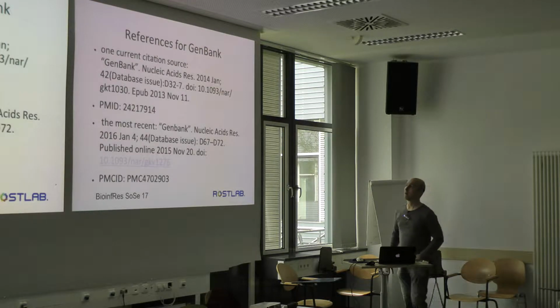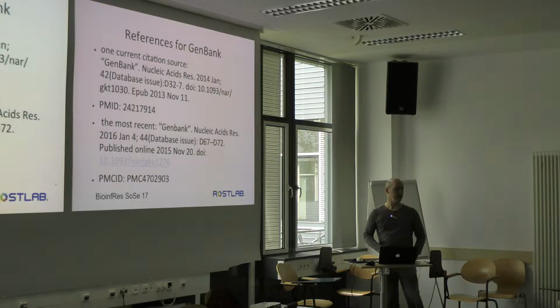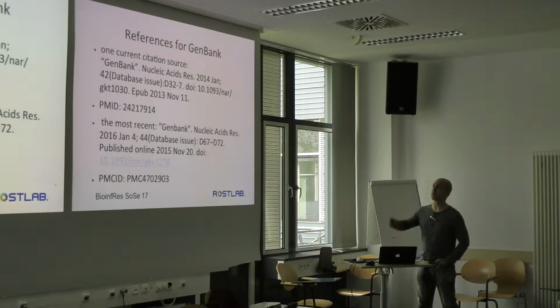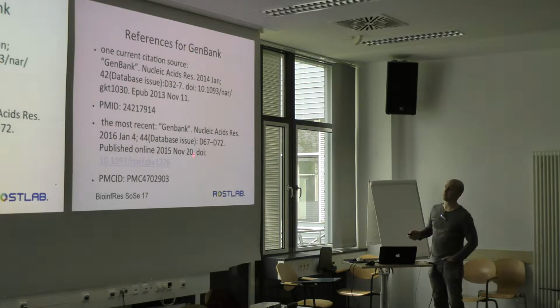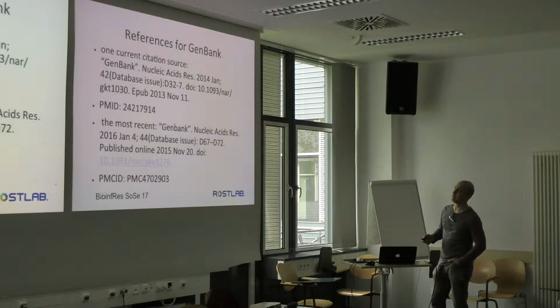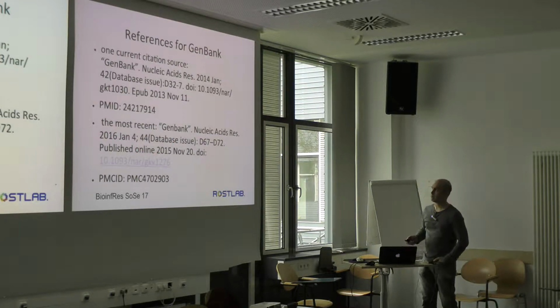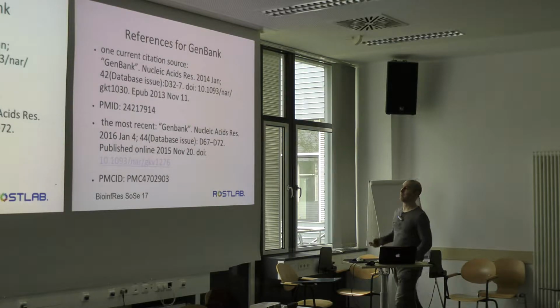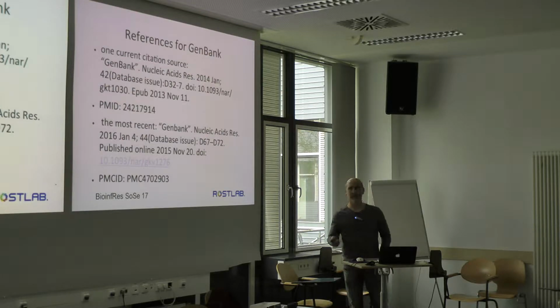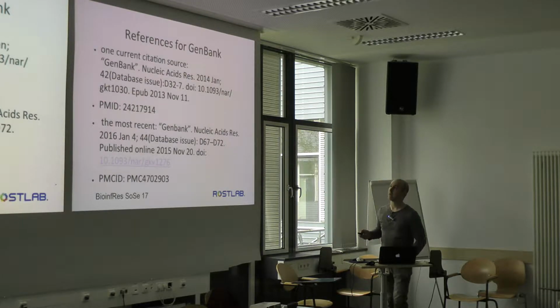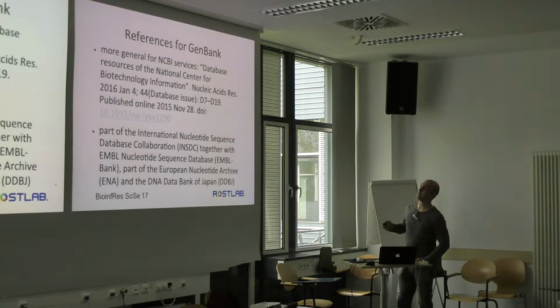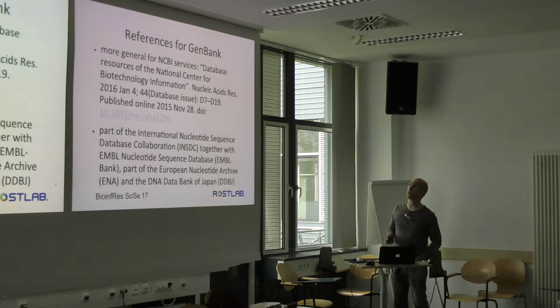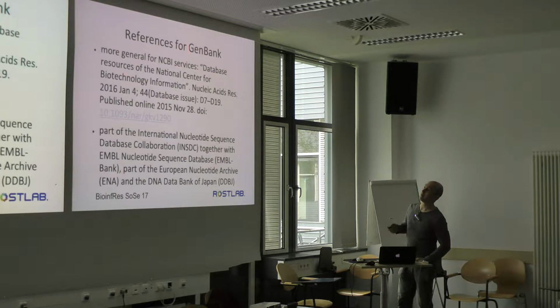Okay, so there are several citations out there. Typically you take the latest one. So the latest one is here from 2016 officially. Then they typically update this and tell you how many sequences are in there, how many sections, and so on and so on. Or if you want to cite or refer to the NCBI service more generally, here are the different things.